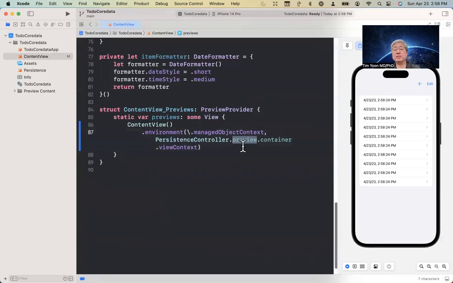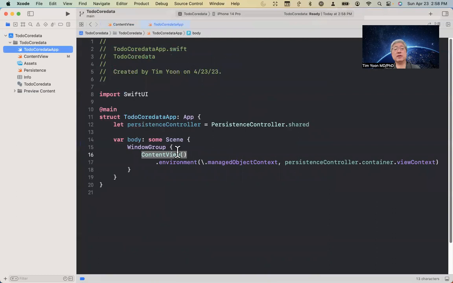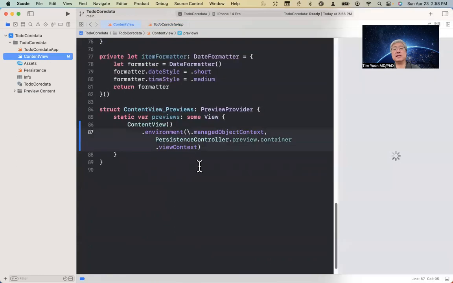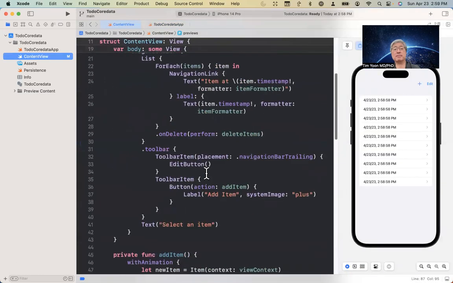But for the preview, you're injecting preview.container.viewContext. So when you see this in action in the preview, you'll just get this in-memory data controller. But when you're actually running the real app, it will get the shared one, which is the persistent thing that will stay and not just be in memory.